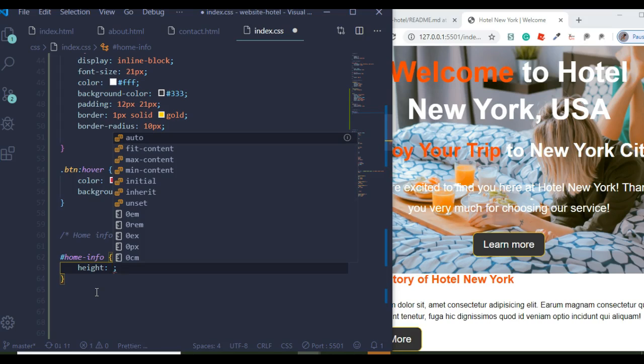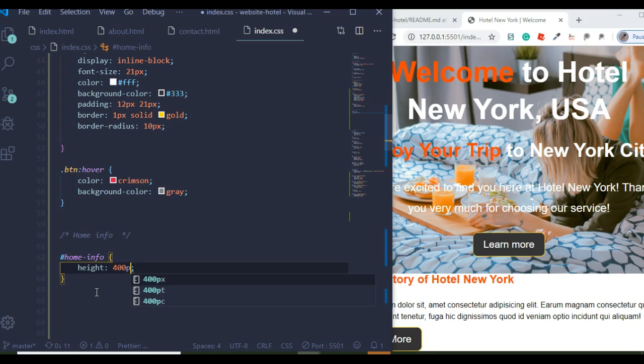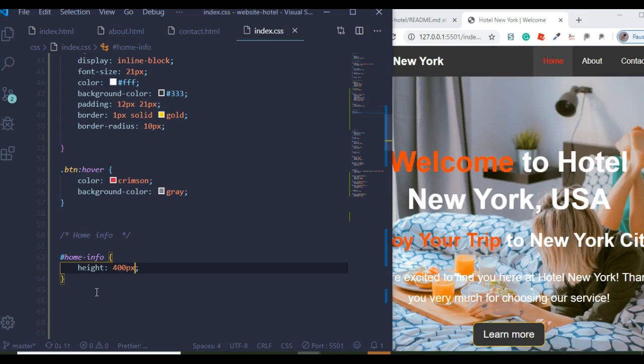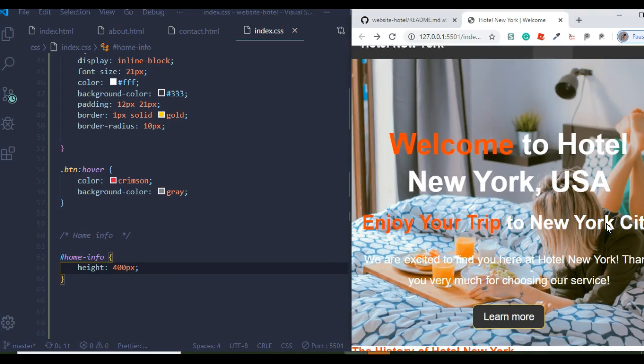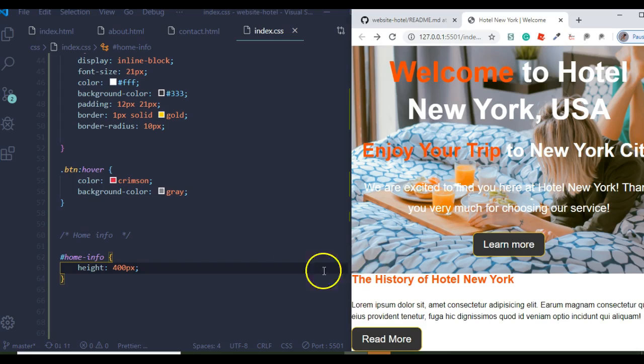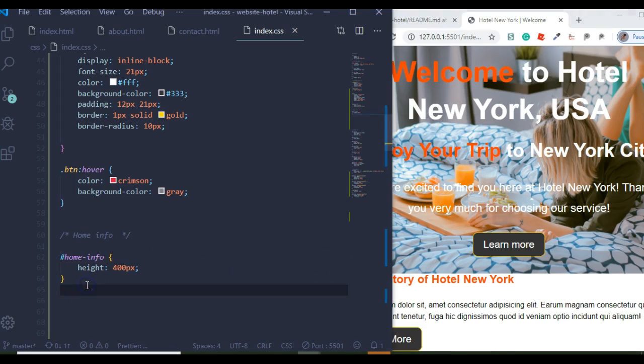I think 400 pixel is good. Okay. Then I'll take the same ID, just copy it. You can jot it down also.